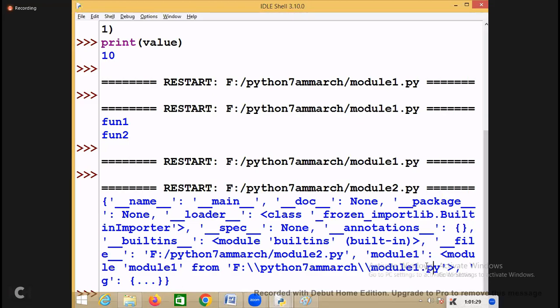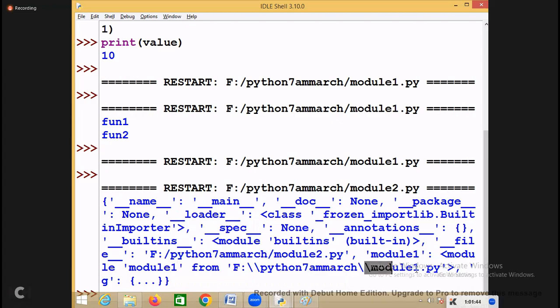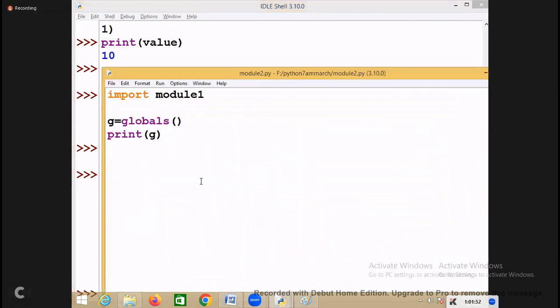Module 1.py. So whenever I say module 1 dot, it is loading the function from module 1.py. The name is included along with the path.